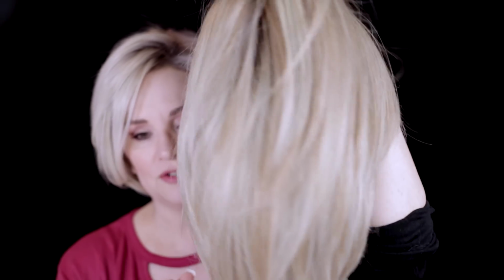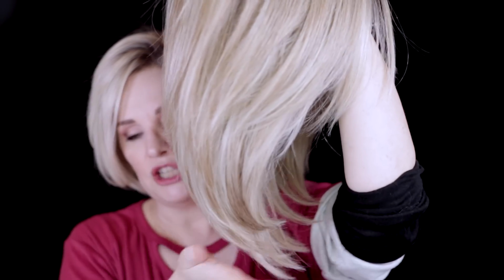All right, this is the gorgeous Shaded Biscuit, and this is a heat-friendly fiber, so you can take some heat to this. Just remember, you've got to cold set it, or it is not going to keep that curl, or whatever it is you decide to do. Looks like it gently goes in. I'm really excited to get this on, and so let's do that.